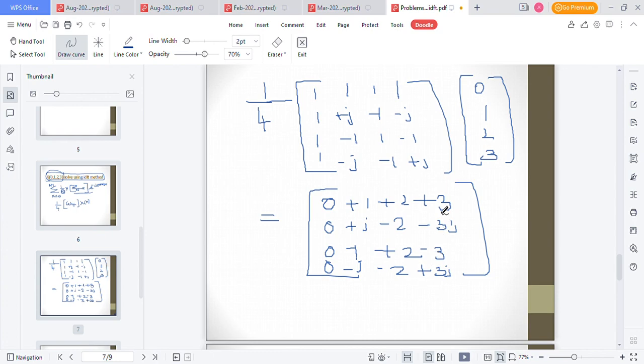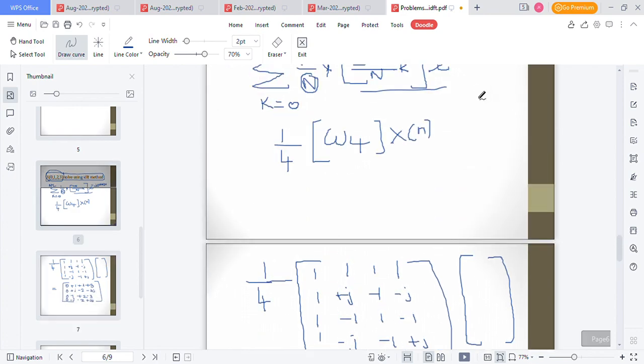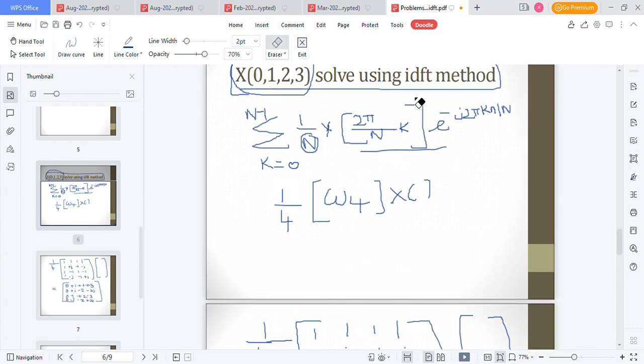Just a minute students, I'm so sorry for the distraction. Here it is not 0, 1, 2, 3. Here it is what is the DFT you have got. I'm really sorry. What you got from your DFT resultant, you're going to multiply. This is X of k, right? Yes. So sorry for the distraction. That is why I just checked it once. I'm really sorry.